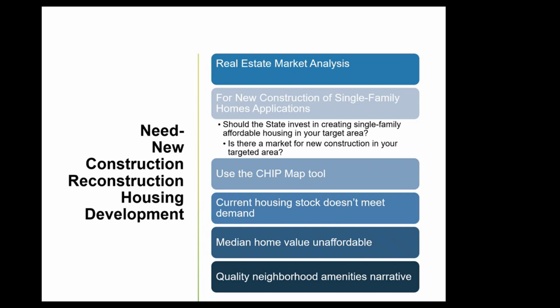One of the things that we're looking at is whether your current housing stock meets your demand, and whether the median home value in your area is unaffordable. Also provide us a brief narrative of the neighborhood amenities that would be available to the home buyers if they choose to purchase homes in your targeted area.